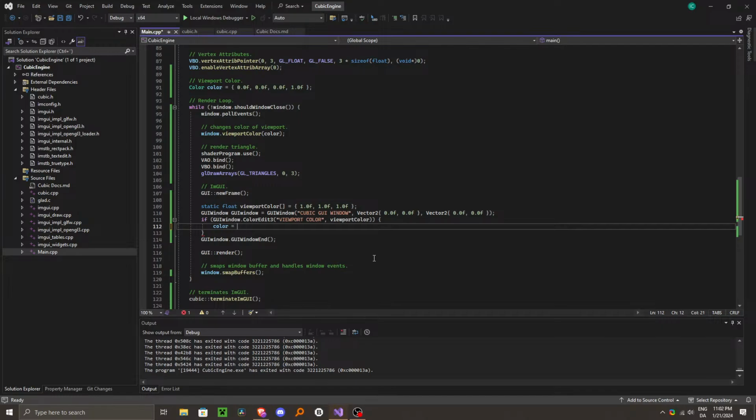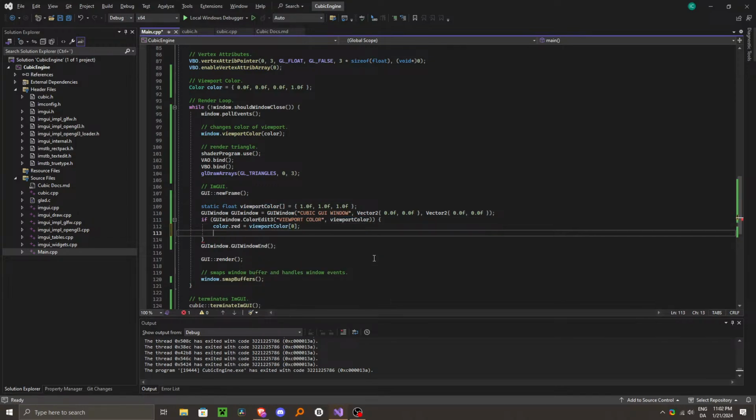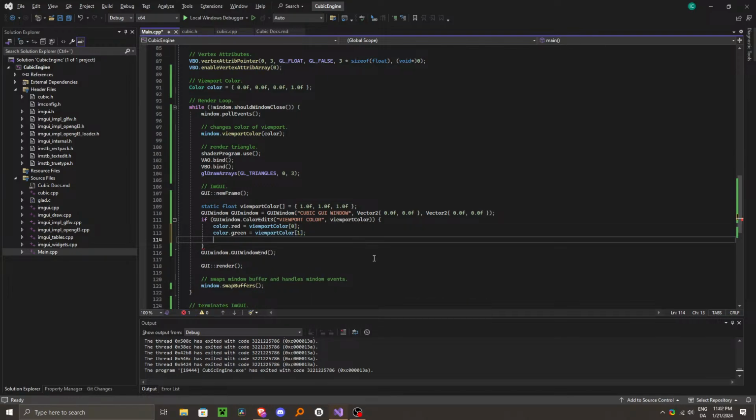So color dot red is equal to viewport color 0. Color dot green is equal to viewport color 1.